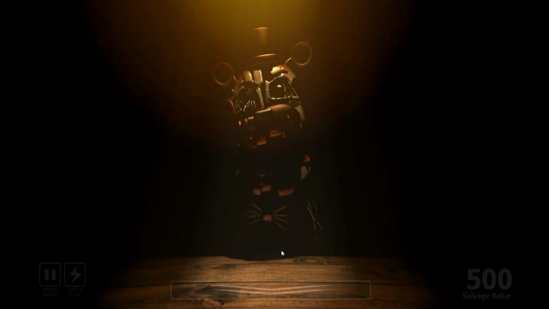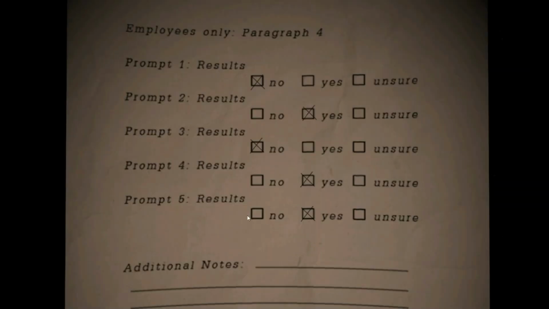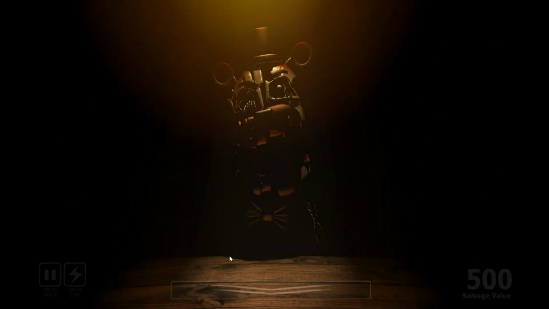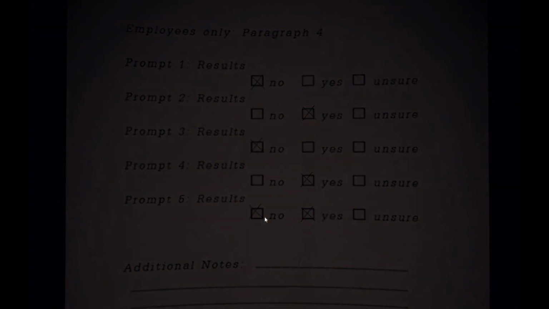Can we just salvage this then? Document results. I don't like how it's looking at me. You have completed the maintenance checklist and may proceed with the salvage. No. End tape. I don't even think that matters if I hit no.